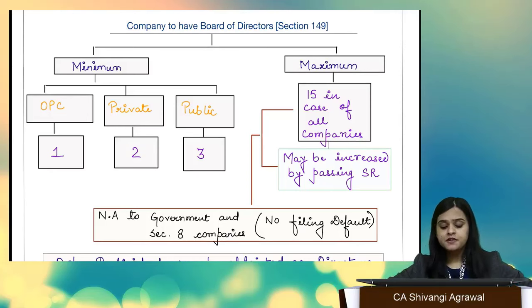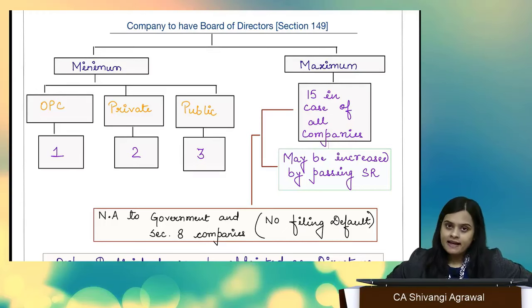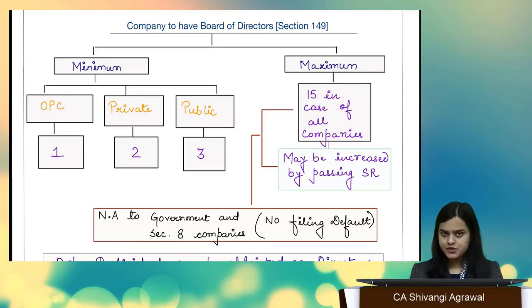Let's begin. First thing is, what do you mean by directors? See, directors are someone who are appointed to the board of the directors of the company. Directors do not have any power individually, they have collectively power, right? They have collective power, which is, you can say, the board of directors or the directors or the board. These all three terms are synonymously used, and they have the power.